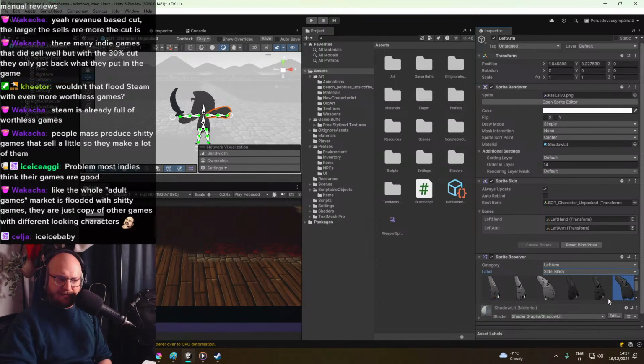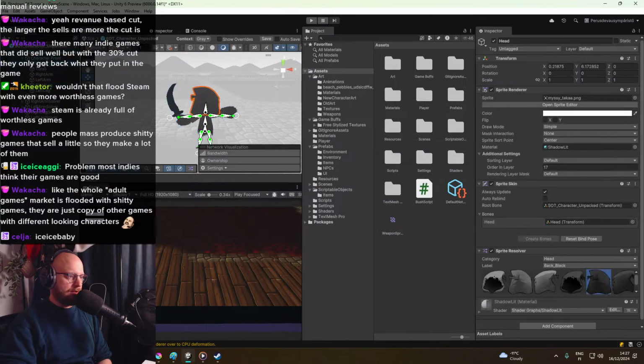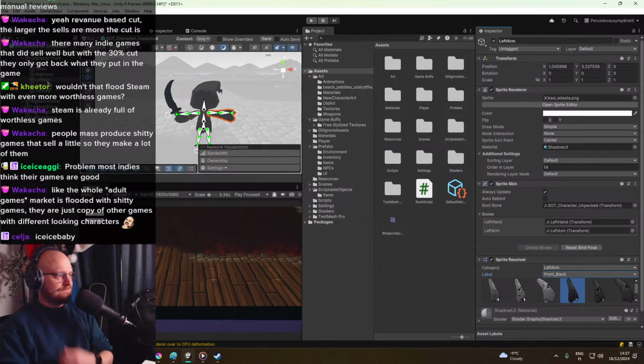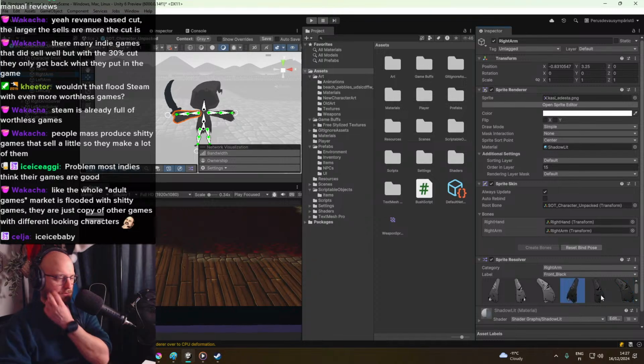I wonder if that's correct. We're gonna see later on, and the legs don't need to change really. This is supposed to be the front side. This is supposed to be front. What am I doing? Front. And this is supposed to be the front as well.